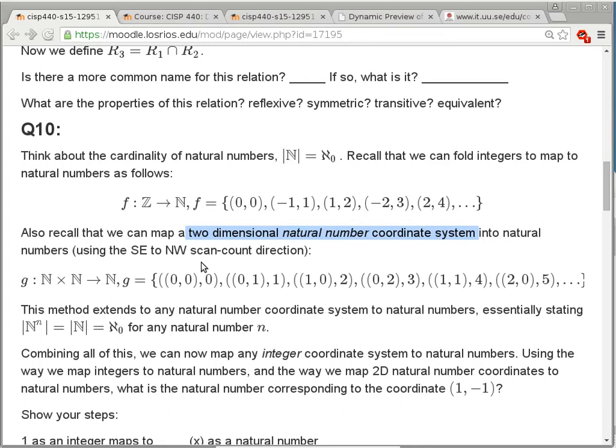Okay, so if you write out your x-axis and your y-axis this way, and this is 0, 1, 2, 3, 4. I'm not even going to go that high. So this is 1, 2, 3, 4. I'm going to sweep in this direction, from my southeast to my northwest. Okay? So I start with 0. So (0, 0), which is this point here, is associated with 0 itself. So this is the first item of the function.